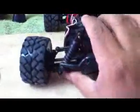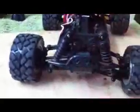Pretty well constructed. Not very happy with the shocks. They don't seem to have any damping at all, so I suspect there isn't any oil. So I'll be uninstalling and checking them in some time. It's a constant four-wheel drive. You can see the shaft out there.